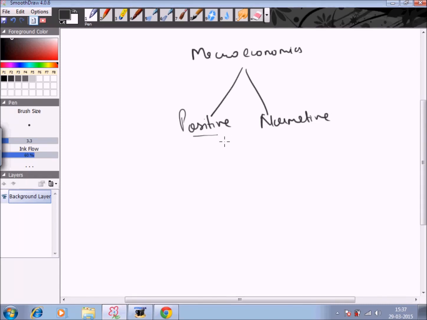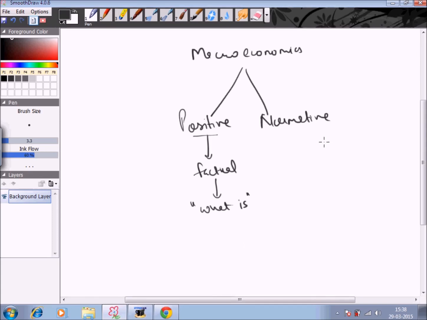When we talk about positive analysis, it is basically the factual analysis that is based on facts and figures, and it answers the question of what is, that is, what exactly is. You can very well recognize a positive statement because it can be tested, proven or disproven. There are no personal judgments involved in positive analysis. For example, I can tell you that the temperature outside today is 42 degrees, and in fact you can verify this statement because you can prove whether my statement is true or false.